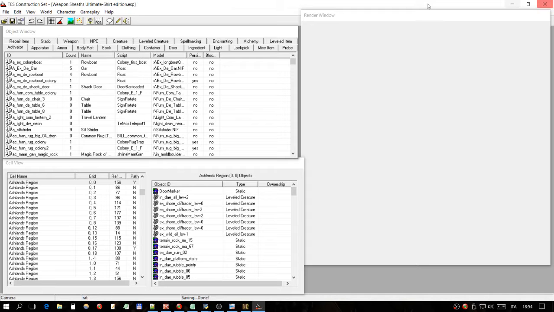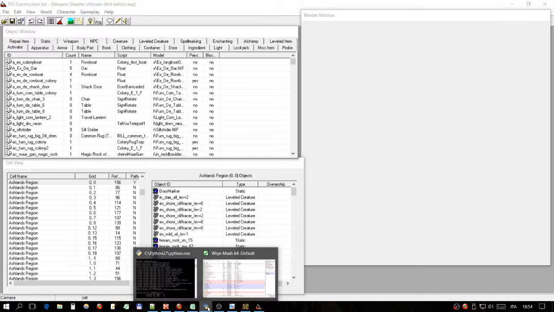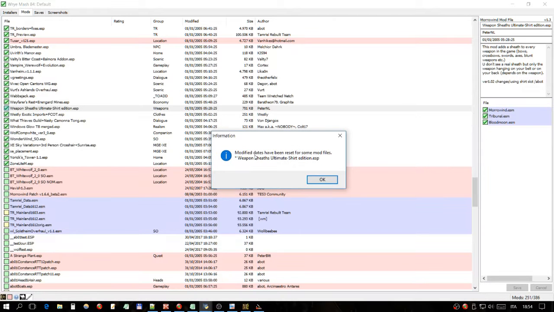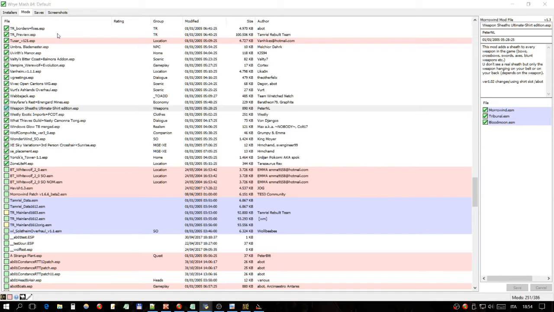Now that the mod is changed, I should be able to go back to mesh and change back automatically its timestamp to the original one, and from there I will also try and clean the mod, because each time you save a mod from the construction set, you dirty it with some not needed information, and so it's always better to clean it every time you edit it. Anyway, let's open mesh, and as you can see, mesh automatically has reset the timestamp of the changed mod, because it's set to do it with this setting, which is very important to keep the correct loading order of your mods.